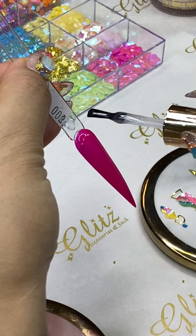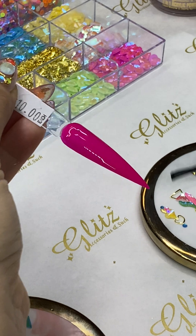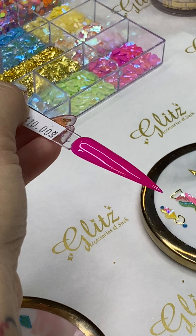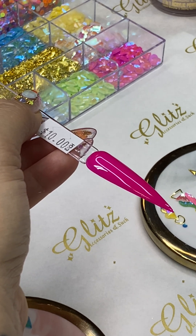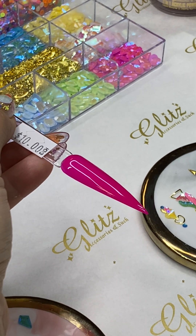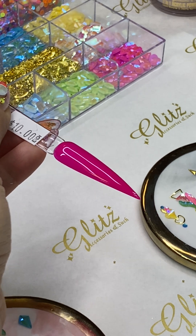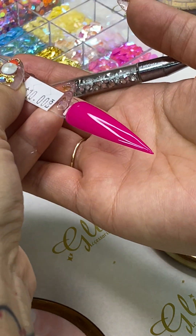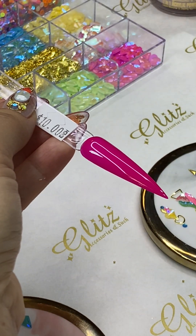I have to be honest — we have so many crystal kits and this is my favorite one. After releasing and studying so many kits and doing all the designs for nail lovers, glitter lovers, and salon owners and nail techs, we came up with something that has everything in the kit so you will never go wrong. That's what makes me so excited to share it, because you can definitely upsell your service.